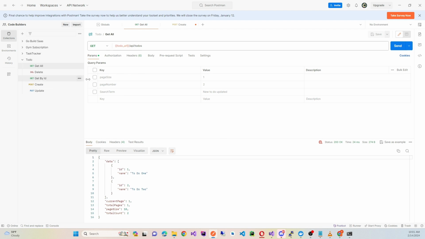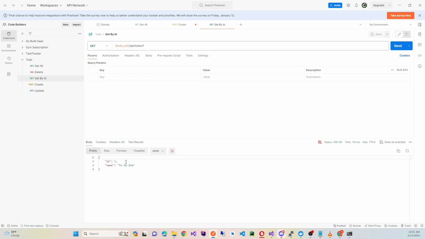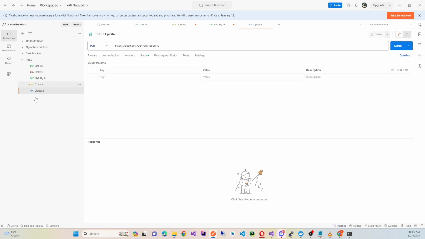And now let's go and get the to-do item by ID. So let's just select a to-do item and send a request. As you see, we have the to-do item for the ID 1. We can change this to 2 and see what we have. We have this response. So let's just do something like, we don't have any item here, right? So let's do this. It's giving us a not found response, a 404. That's great.